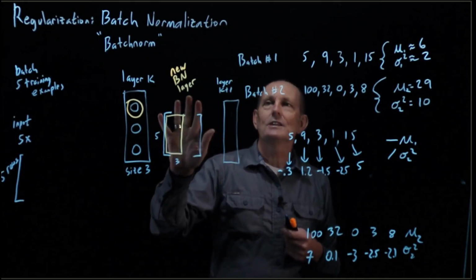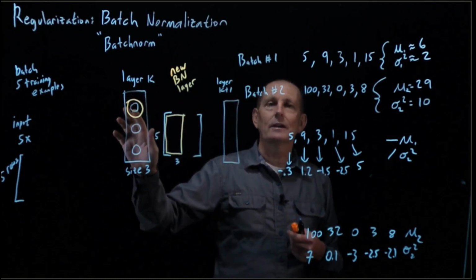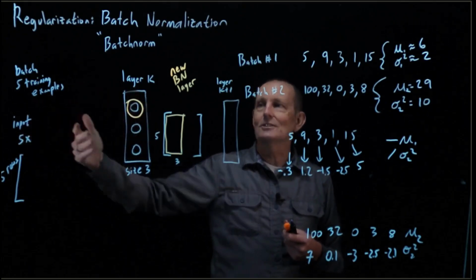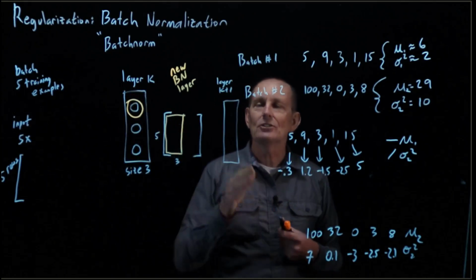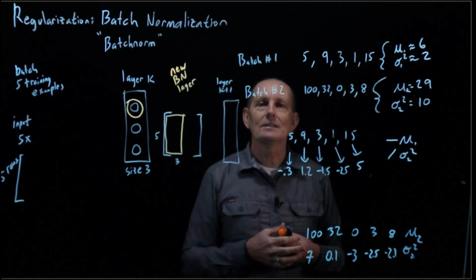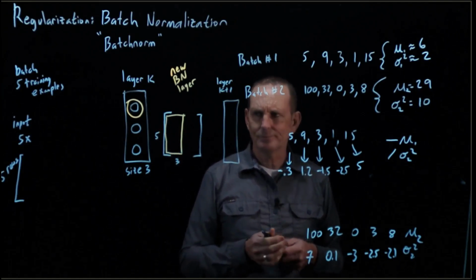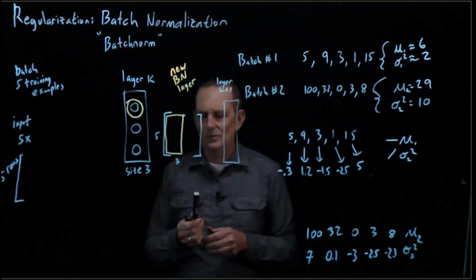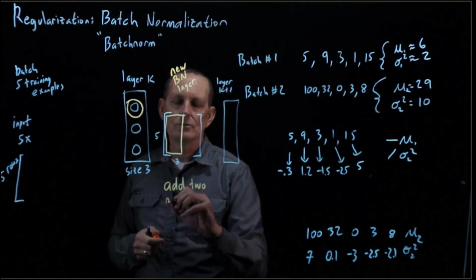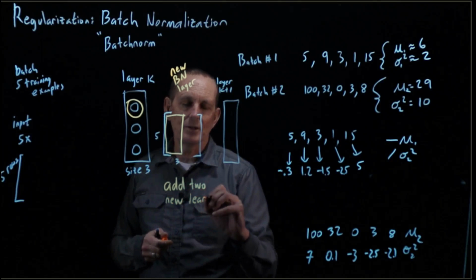Before we put in the batch normalization, a layer was able to change the mean of what was coming out of the previous layer by the fact that the gradient could change all the weights and so on, and that would then change the mean. So we want to still maintain the ability for this layer to change the mean and the standard deviation, but we want it to be able to do it explicitly. So what we're going to do in this new batch norm layer is we're going to add 2 new learnable parameters.